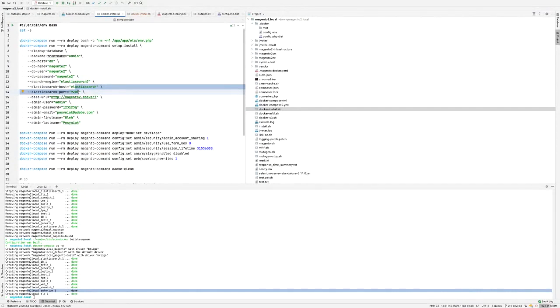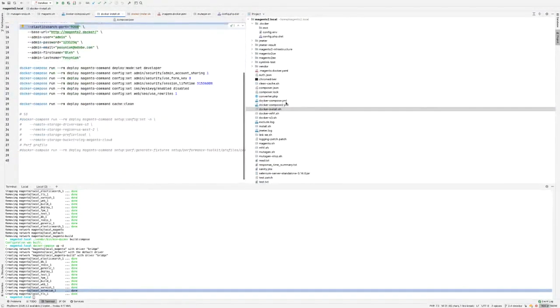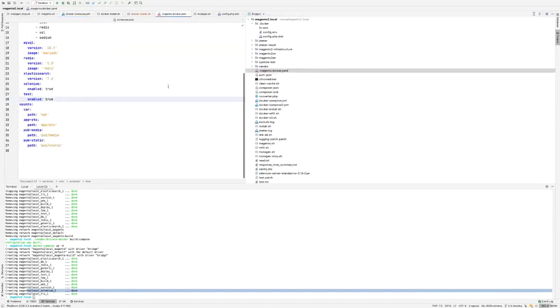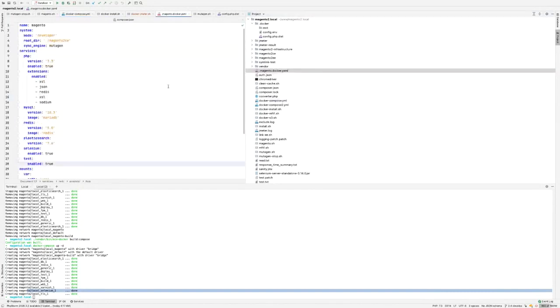Yes, I have a question. Hi Oleh. My question is, how can I migrate my Magento? How can I migrate all the images or the whole environment to a new version of Magento? For example, if I have Magento 2.3.5 and all the images and Docker environment, and next time I want to migrate my Magento to 2.4.